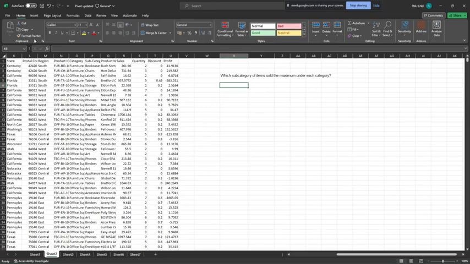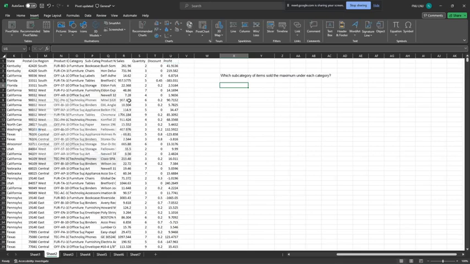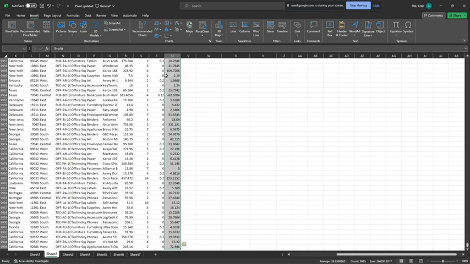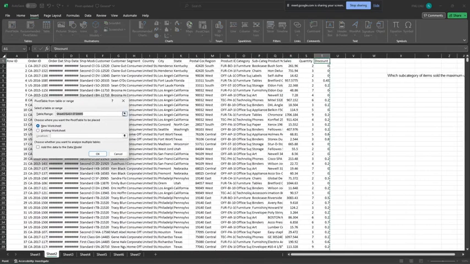So now let me go and insert my pivot. Sorry, this is not what we are using. I think I already removed this profit column. Control shift down, delete. So now let me just come here. Let's insert our pivot again. Okay, our table has been selected, existing worksheets. Let's put it here.